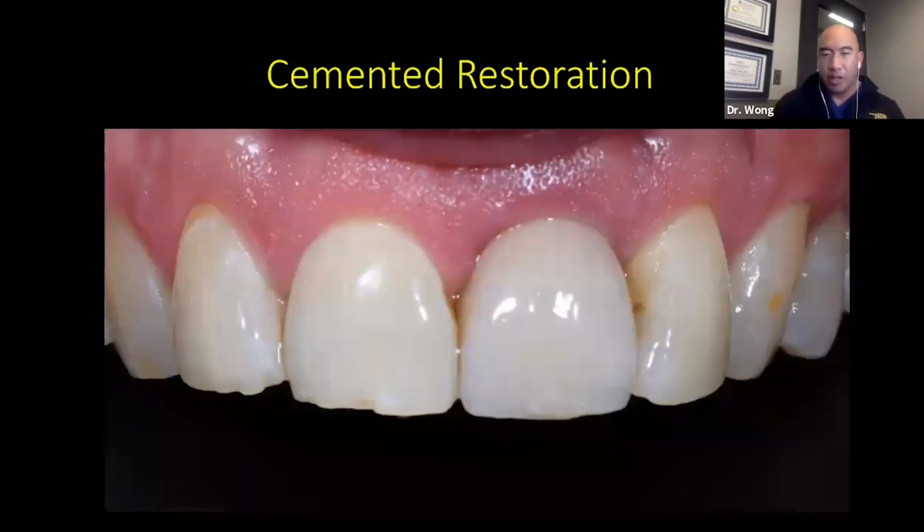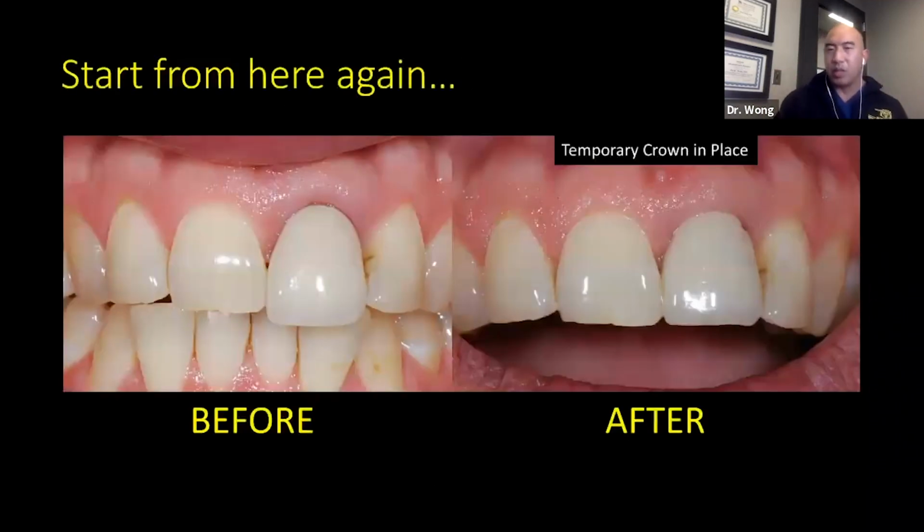So here's the cemented restoration. Now, my neighbor, he got to enjoy the cemented restoration for about 7 minutes. And then we took it off because I reminded him, you're a teaching case now because we're doing this crown for you. So now we're going to do the same exact thing, except we're going to do it digitally. Okay, so digitally, remember, we're going to start here with the temporary crown in place on tooth number 9.